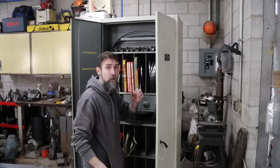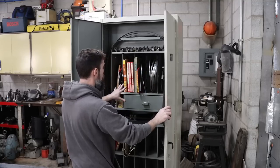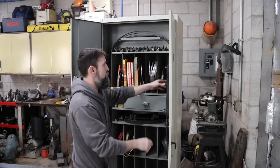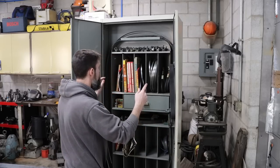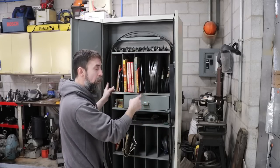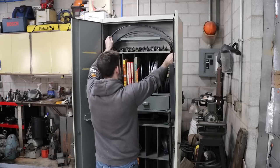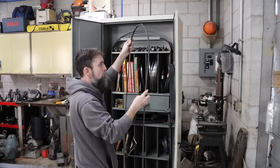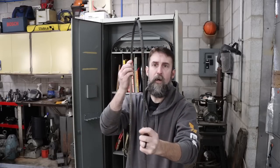This is a specific bandsaw cabinet designed to keep your full bands, your already made bands, your band stock, your band guides, tires for your bandsaw, wheels, and all of the guides for your file bands. Yes, file bands. You could convert a bandsaw into a filing machine, and I've got a few band files here. Yes, a file on a bandsaw blade. I know a lot of you have seen this before, but I'm gonna bet that a lot of you haven't. It's just a row of files, hopefully you can see that well, that are attached to a band.